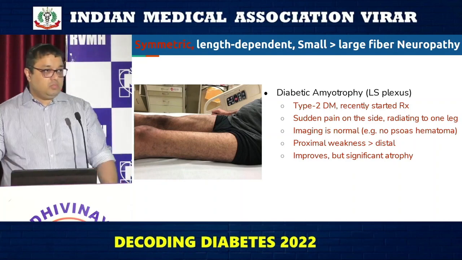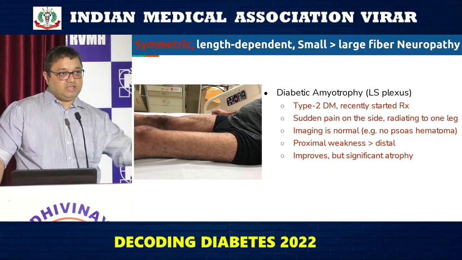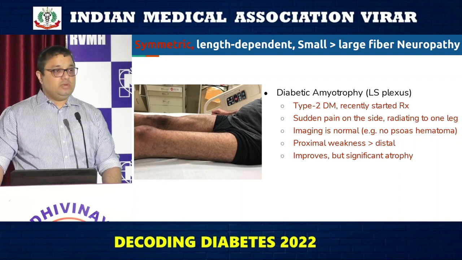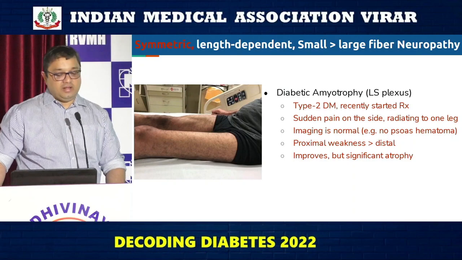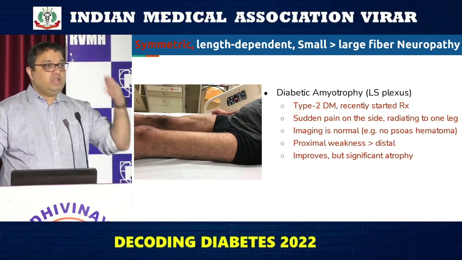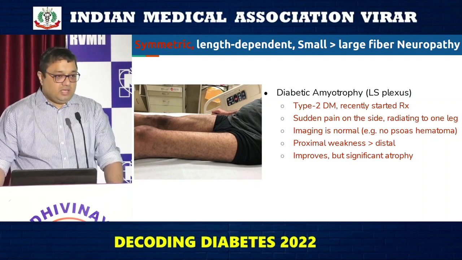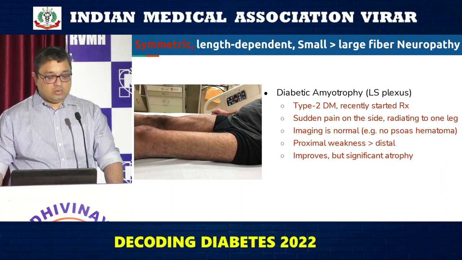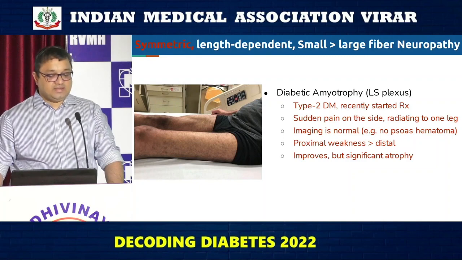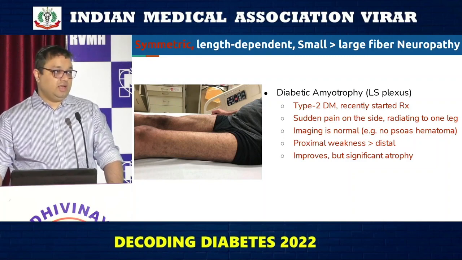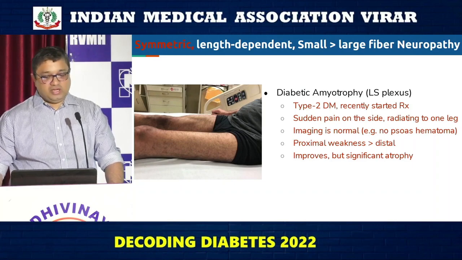Two things I promised we'll talk a bit more about. One is diabetic amyotrophy. This is a person who has type 2 diabetes mellitus, and just like the TIND person I talked to you about, this person will complain of severe pain. But as we are talking about asymmetry, they'll complain of pain on one side, and sudden pain radiating to one leg, and you will think this is a radiculopathy. And that is certainly something that you need to rule out by doing an MRI. But then the imaging is normal. One thing to rule out is a psoas hematoma, which sometimes can produce features like this. But eventually, very slowly, the pain decreases, but there is significant atrophy of the leg. And every once in a while, you will see this. Very rarely, it can happen in the upper limb as well, but usually it is the lower limb that is affected.